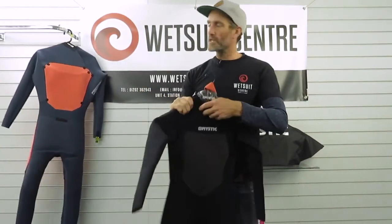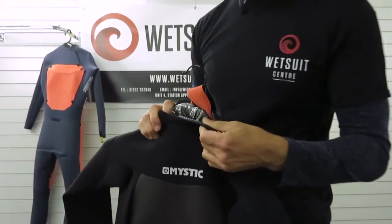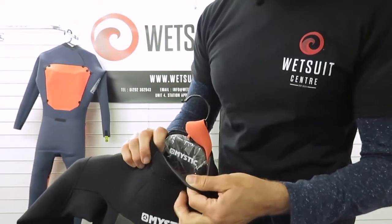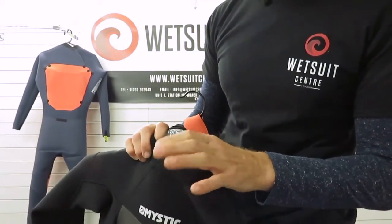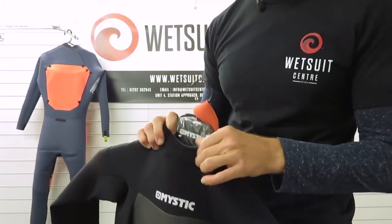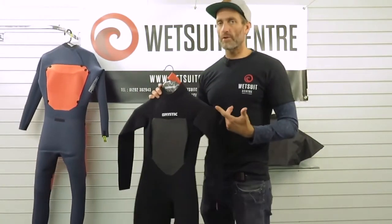One other thing that's worth mentioning is on the back zip you do get a double line collar. What that means is there's two pieces of neoprene butted up together. The inside is smooth and that'll allow the two pieces to move independently. So the inside sticks to your neck and the outside moves independently and you don't get any rubbing or chafing. So if you do suffer from rash on the wetsuit, that is a nice technical feature to stop that happening.